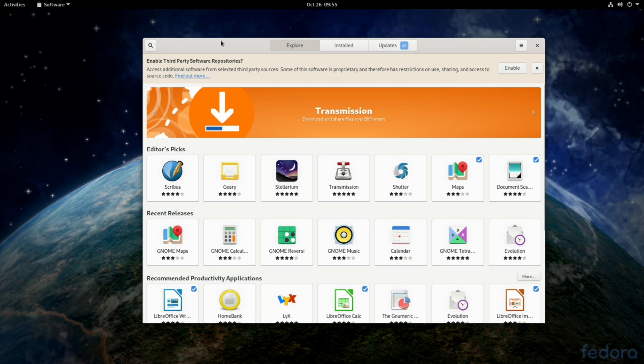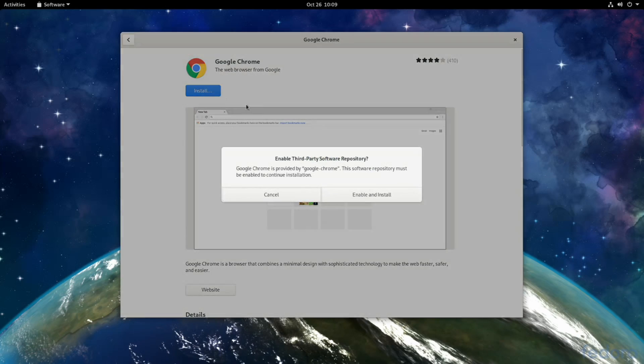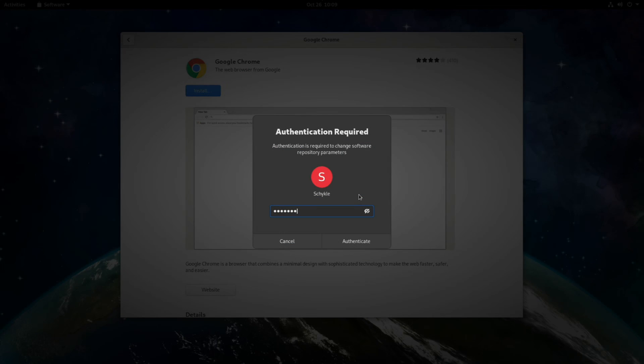Still in the software center — one of the other great things is that typically users have to add third-party repositories in Fedora for things like RPM Fusion, getting Steam, getting Chrome, or getting their NVIDIA drivers. For a couple of releases now you haven't had to do that. If you want Chrome, rather than opening a web browser to download another web browser and grabbing an RPM file off the internet, when you open up Software you get the option to enable third-party repositories. Once you do that, Chrome is available — you just search for it, install it, you're done. That is critical for users being happy with the system they're using.